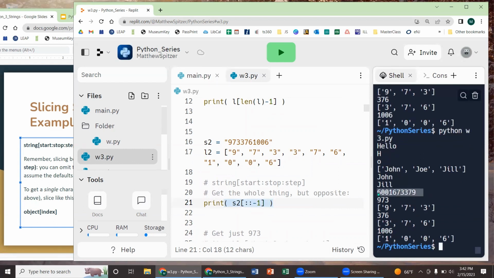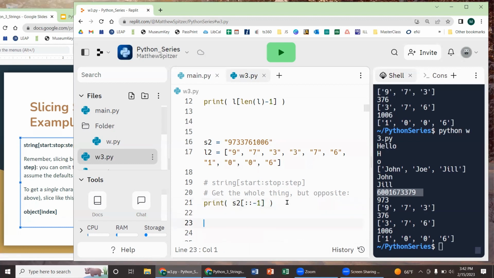Yep, we can see in this line, we got the whole thing, but back to front. Basically what we did is say we step by -1, so we kind of go back. It's a little bit confusing because the default beginning is the start and the default end is the end. But since we have the -1, it switches those and says the new beginning is the end, and the new end is the beginning. So if we want to flip it, we always have to assume both defaults, but then say -1. We don't need to put anything in this.